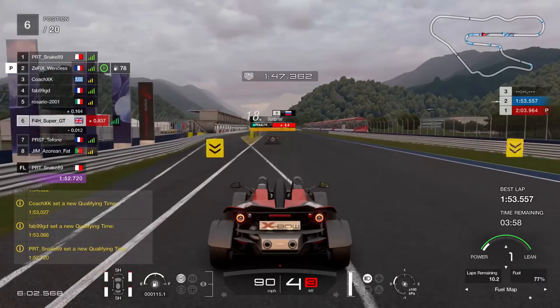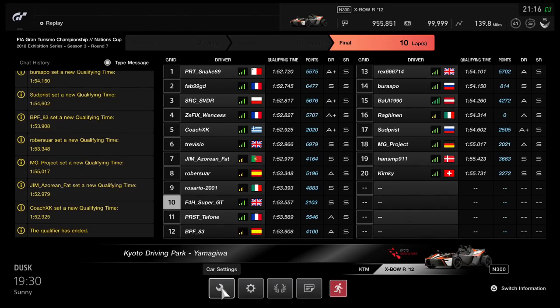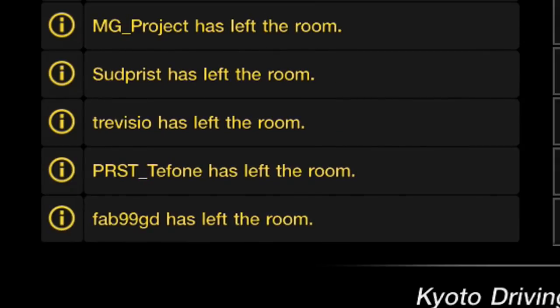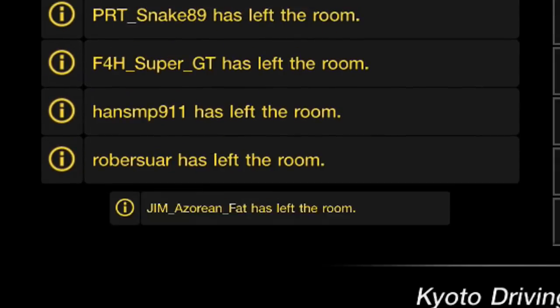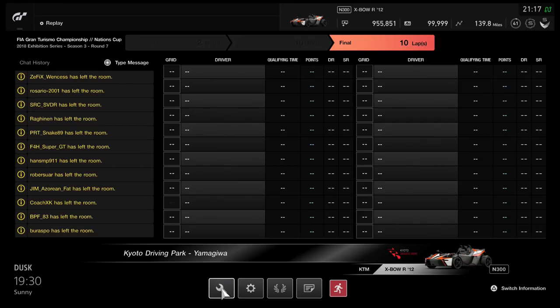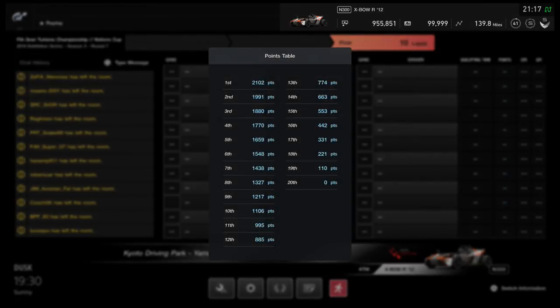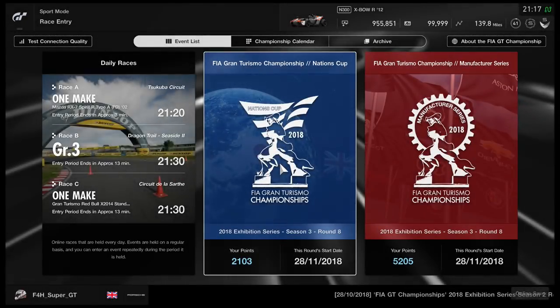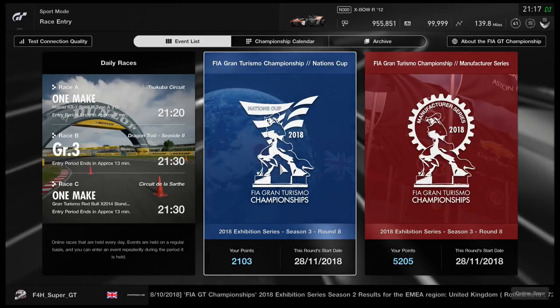This was going to be a really interesting race — everyone in the same car. I qualified 10th, middle of the pack, and then this happened. Everyone left the room — well, the reality was that I left the room, and then everyone else had the race. A big internet problem to kick things off; I got disconnected from the network, so I can't bring you coverage of that race, which was shaping up to be an interesting one in such an unusual car.